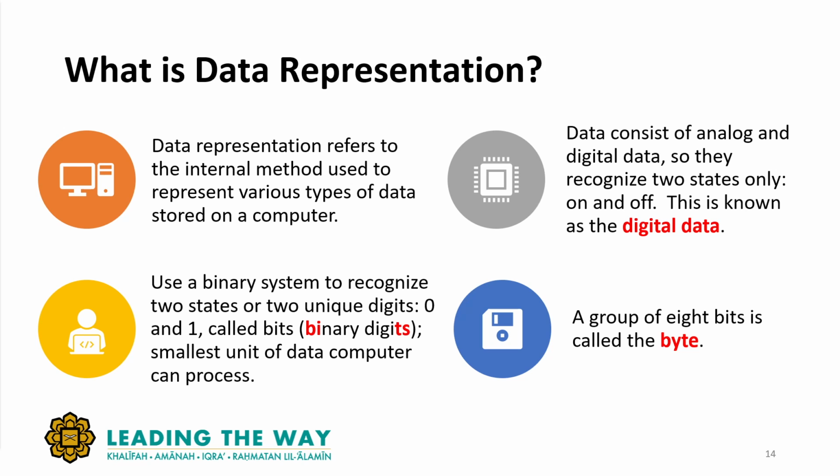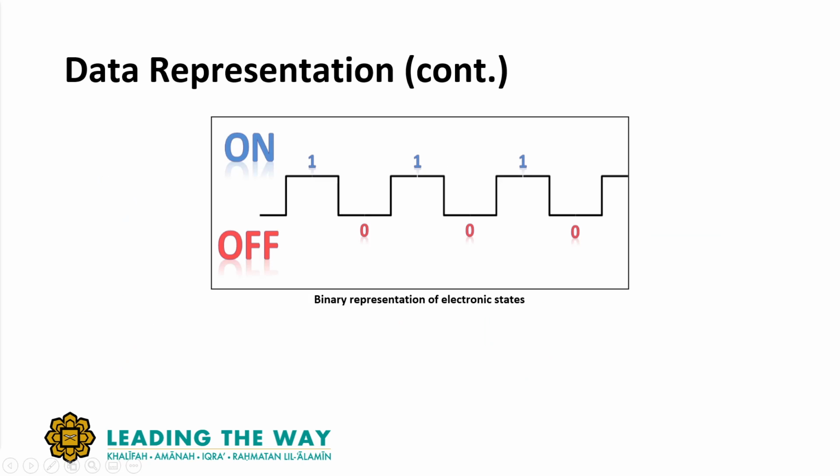You need to memorize that a group of 8 bits is called a byte, and it is usually abbreviated as an uppercase B. A bit is a 0 or 1 used in the digital representation of data. Terminology related to bits and bytes is extensively used to describe storage capacity and network access speed.